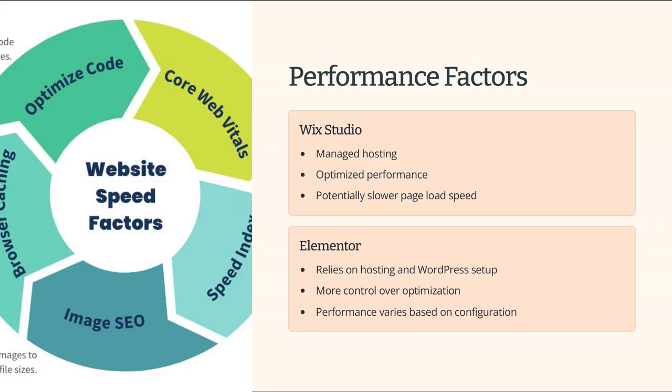Security is essential for every website. Wix Studio handles security on its own and provides SSL certificates. In contrast, Elementor relies on WordPress's security measures, and additional security plugins can be installed for enhanced protection. Both platforms are secure, but the level of security can be more customizable with Elementor.